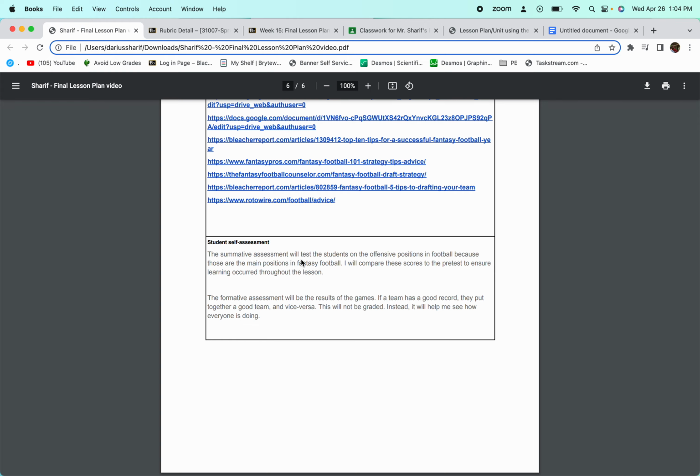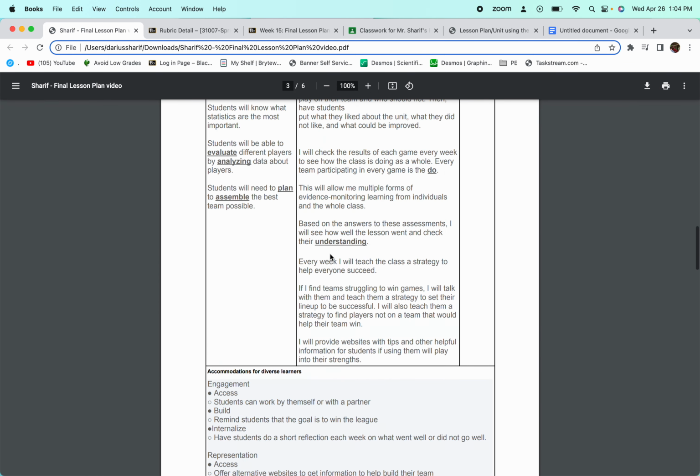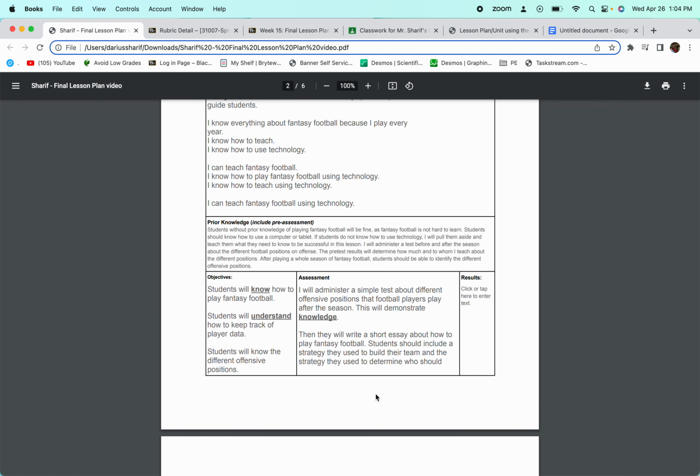Then also, the results of the essay, since I put that they should write what they liked, what they didn't like, and what needs to be improved on the lesson. That will help with revision, step 7 revisions, because if I find that students aren't learning or didn't like certain parts of the lesson, I'll be able to revise and make that part better, so that next time everybody will like the lesson. So that's step 7.